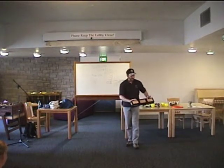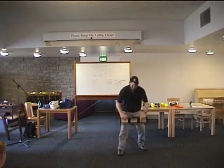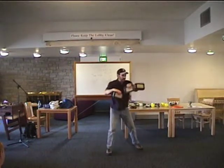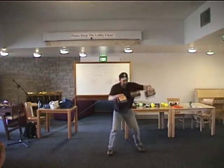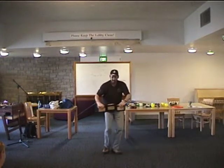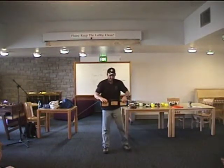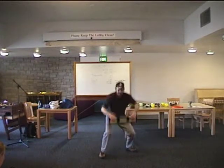Now, in order to be a blue belt with the cigar boxes, you must actually start removing the center box. You can take the center box down and around. You can take the center box up and around. You can also alternate which hand takes the center box. You can rotate it. You can do under leg. You can also take the end box. Or pass it.